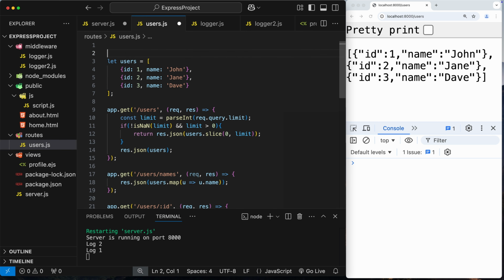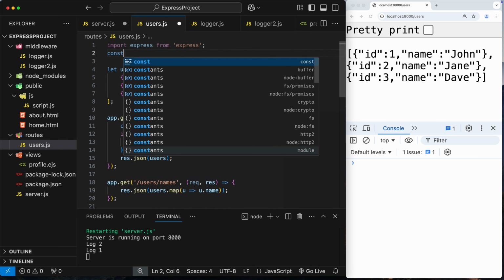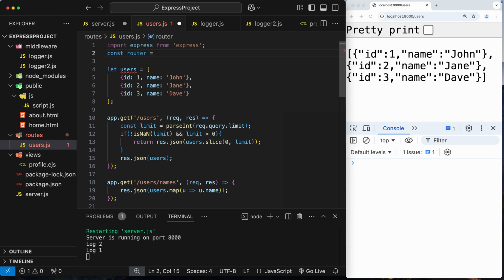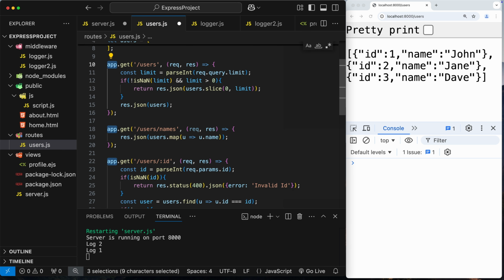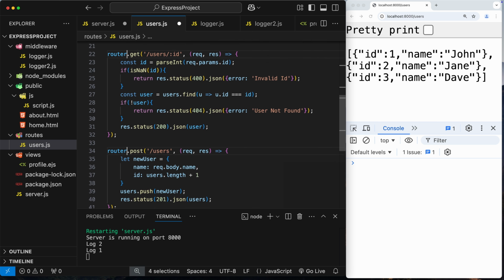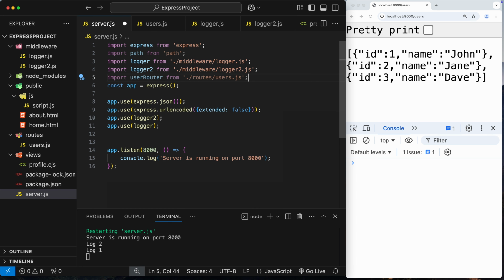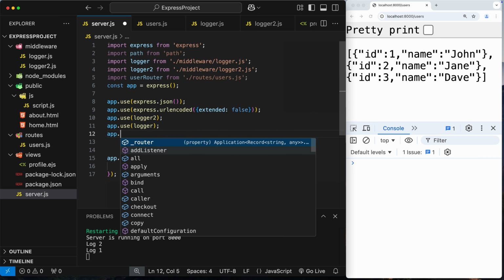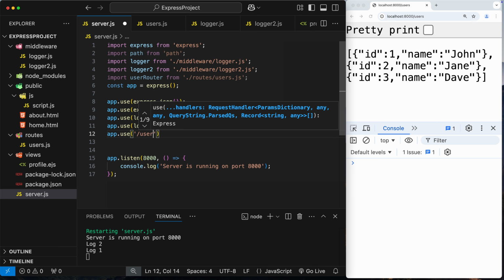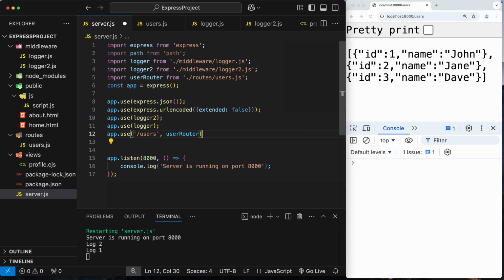At the top we import Express, and then we create a router with express.Router method. You can think of router as mini application. So now we need to replace all app instances with router. Then at the bottom we export it. Then we go back to our server.js file and import it. Now we can invoke app.use just like we did with middleware. But this time we actually want to specify the path.